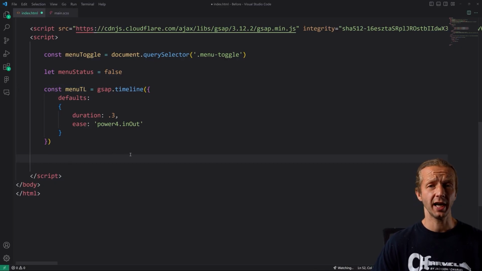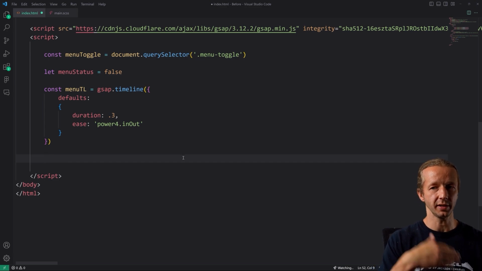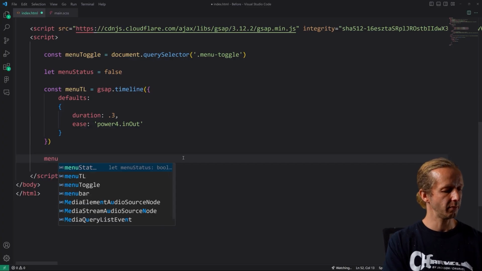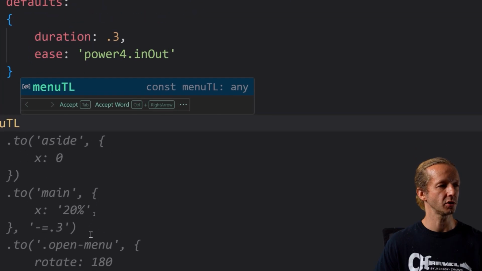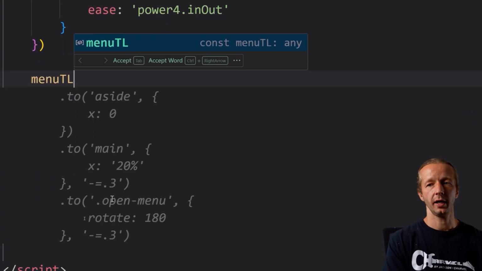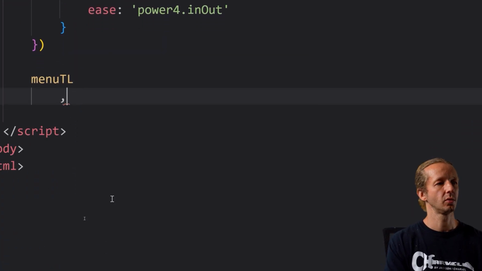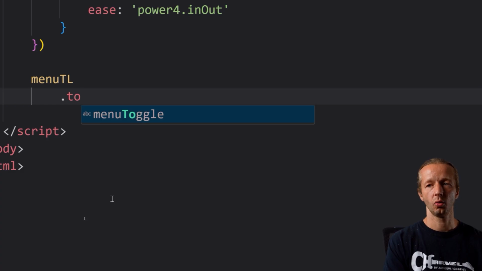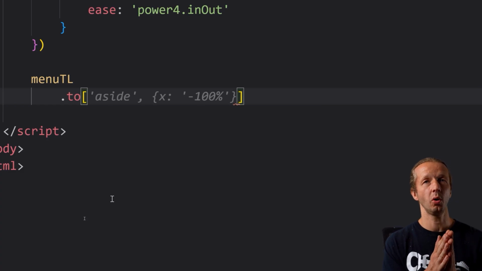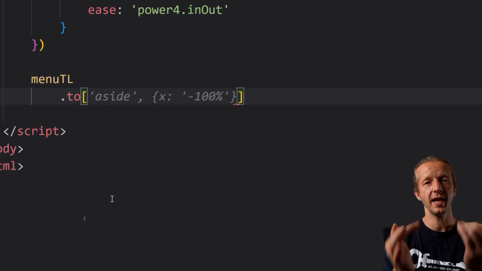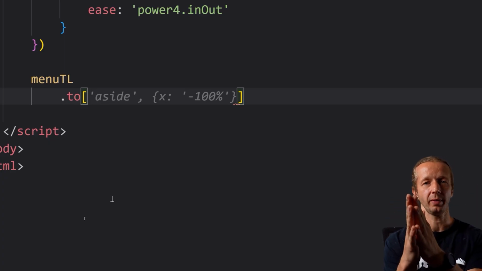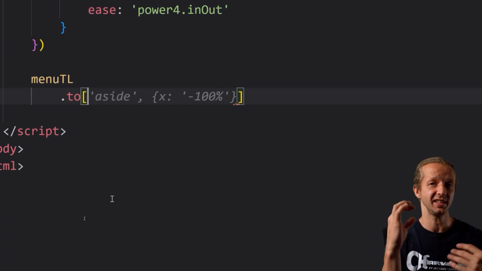So what we can actually do is start animating that timeline and then pause it immediately so it doesn't run. So we're going to say menuTL right here. Let's zoom up just so you can see everything. And we're going to say to, and we're going to wrap this in an array because we want to take both the aside element, which is the side menu bar, and the main element, and push them back to the default state of x being 0.